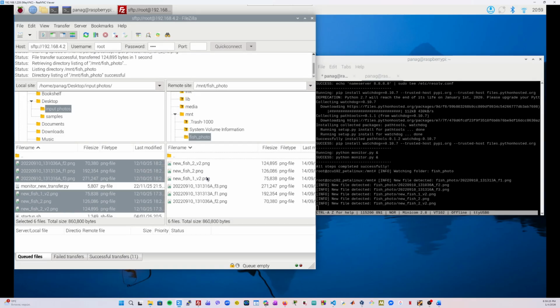The Python script detects the new photographs and starts the FPGA application. After loading the ERT model, the application processes the received photographs much faster.